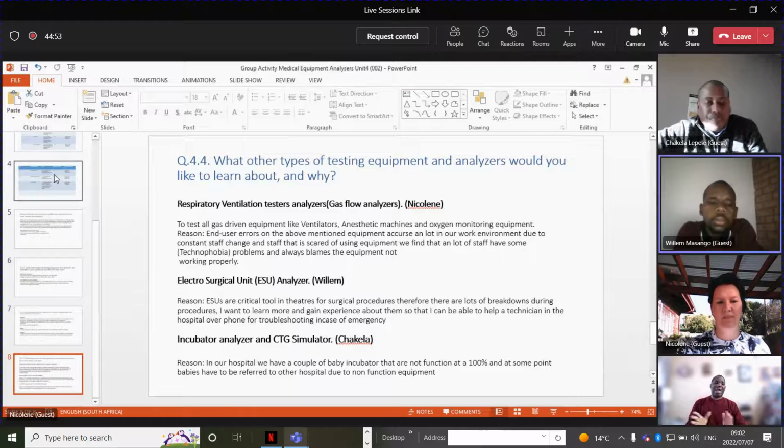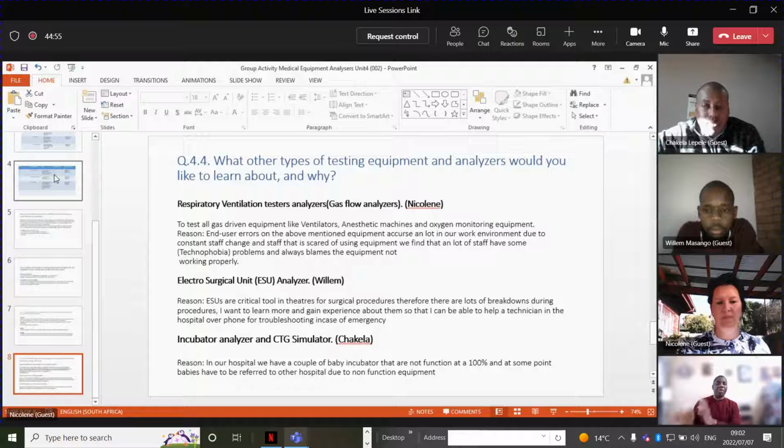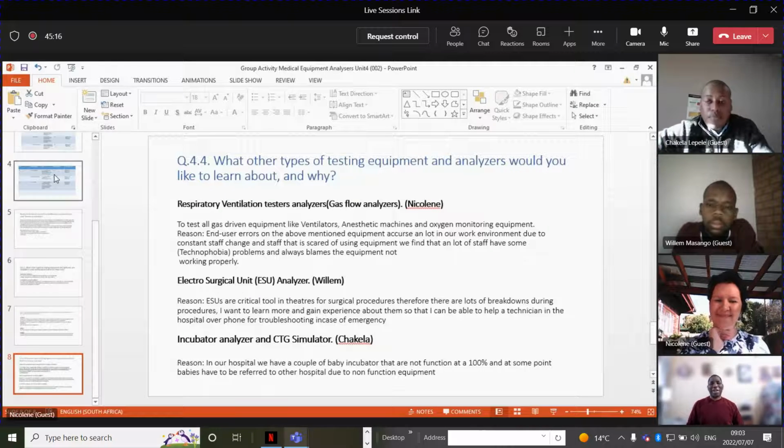The incubator analyzer is already covered. So we have the theory, we have the practice, and it's already available. When we get to that module, you will see how to use it. And like I said, we have ordered the Fluke brand. When that comes, we'll do a video on that as well and give you access. So you are all on the right track. You are in the right place. Don't worry, Takela, it's just a matter of time.